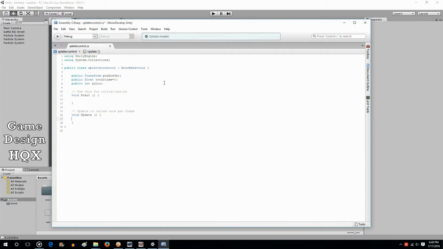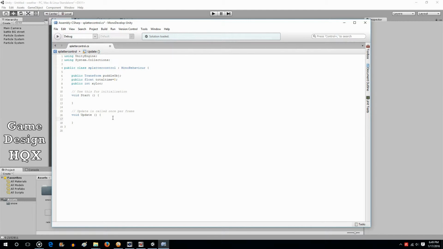Okay, so two more variables. Total time. As the name suggests, we're going to be tracking how much time has passed. And that's going to be a float, and it starts at 0. And then the next one is it's going to be an integer, and it's the XY location. So I just chose XY lock. You probably could have two different variables, one for X, one for Y, but we're going to be modifying this variable anyway. So what we're going to do is go into the update section.